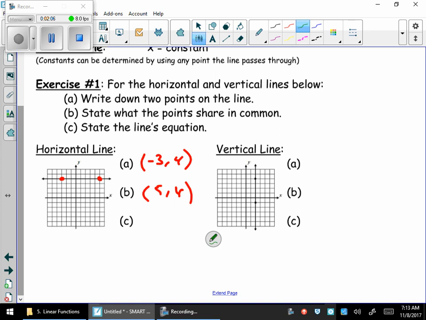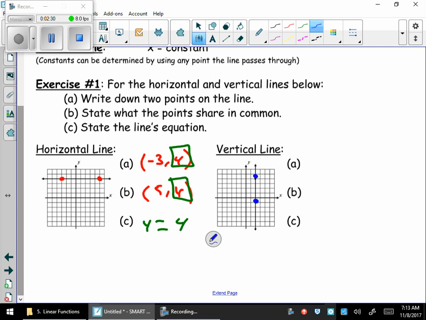Now, if you identify 2 points that are on that horizontal line, you're going to notice that our y values are the same. Therefore, our equation is going to be y is equal to, because that's the value that's the same, and then it's just the number of each y value, which is y is equal to 4. Now, our next example, same idea, but we've got a vertical line. And again, if you take a close look, there are 2 points that are already highlighted. So I'm just going to kind of darken them in a little bit.